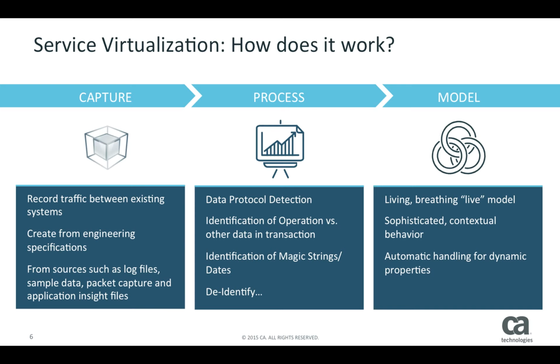Then in the process step, which is the second step, we go through a process of figuring out what this data is, finding the operation, finding the arguments, figuring out what things we can do with that data so that we can respond properly as a virtual service. And last but not least, we create that virtual service.